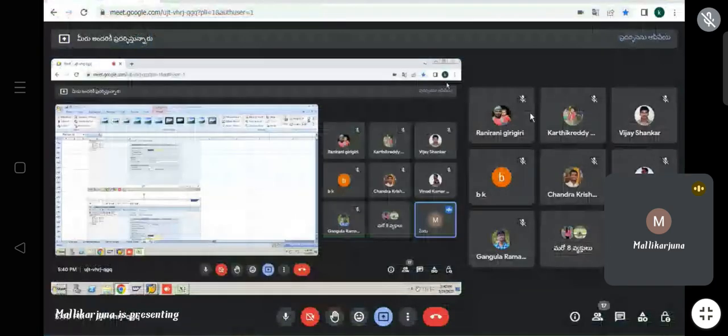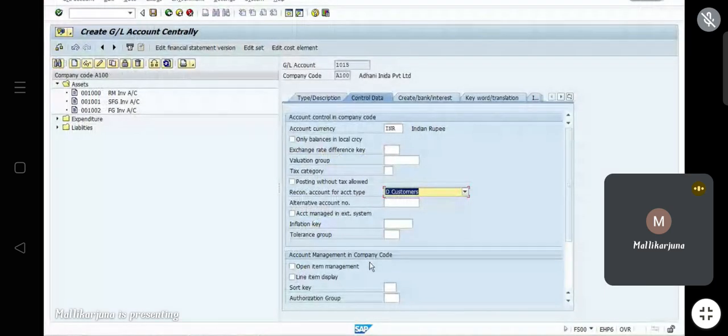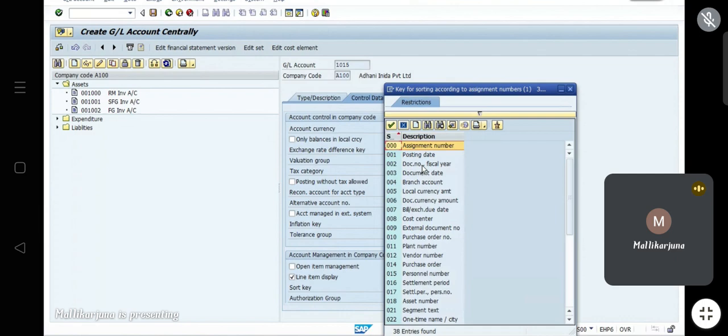This line item display indicator, we should not select by default, but let's see, line item display we have to select. Let's see what system it will say. Sort key, you can select anything, posting date.